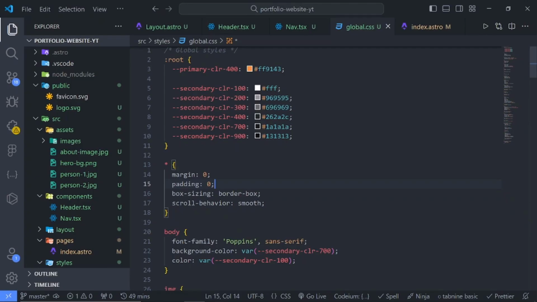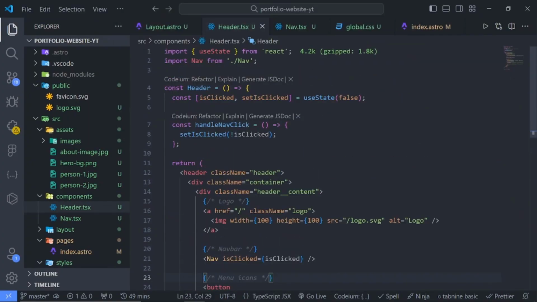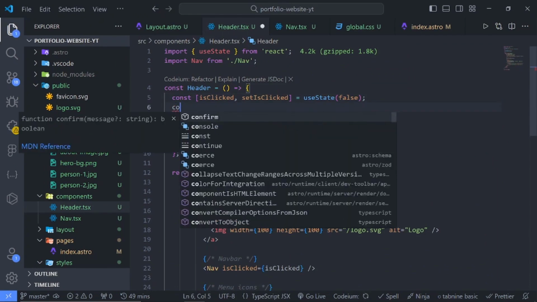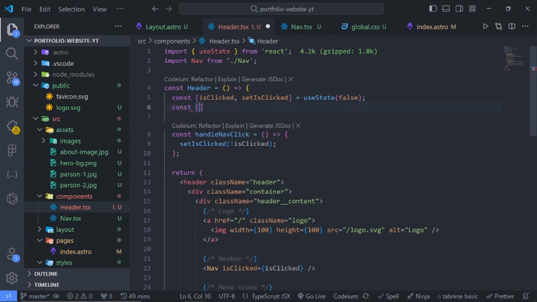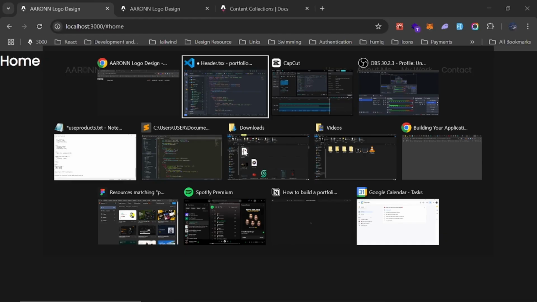So for us to implement that, we need to go to the header component, and we can just keep track of when we are scrolling. So we say scrolling and set scrolling. This will be use state and it will be false. Then we want to watch for scroll events when we move our mouse down.